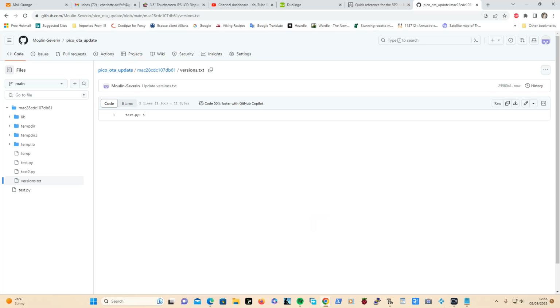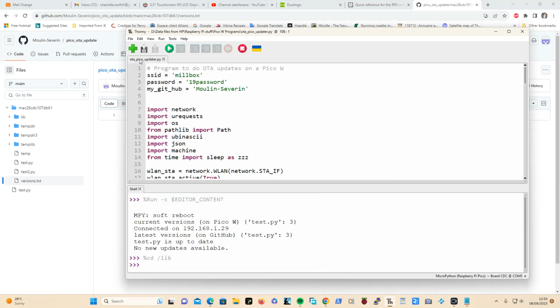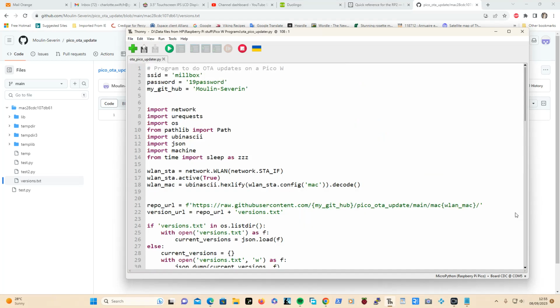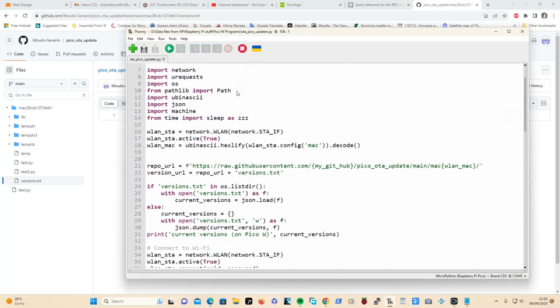By now something ought to have happened. If it hasn't, I could just show you the program first of all. We'll get out of that. Now my program, whoops, need to block that out later. I had to get pathlib onto my Pico W so I could import it because I needed it.